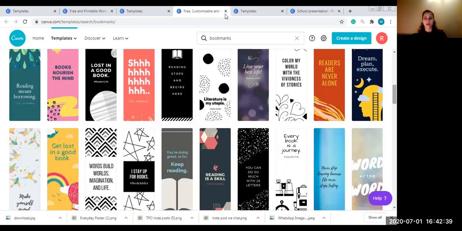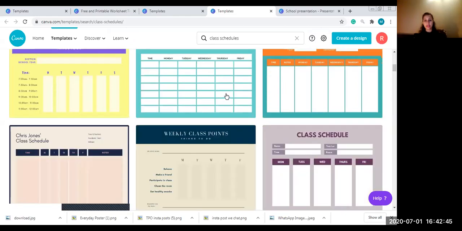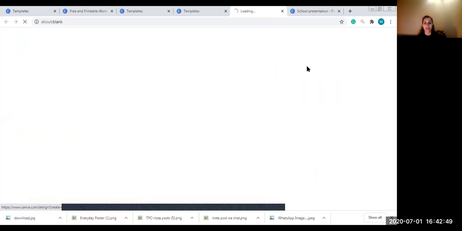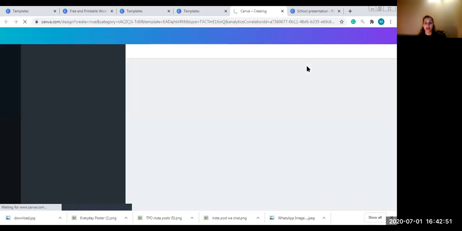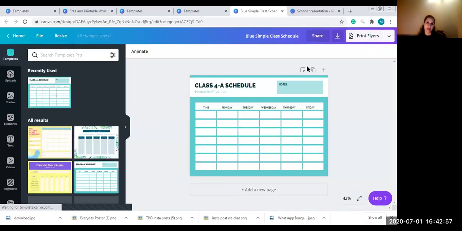So one can go ahead and see class schedule templates. Now, this is something very simple, which we all have had our entire journey of education, where we have a timetable, which is written in the first page of our notebooks. Now, a lot of you are taking digital classes. You're teaching it via Google Classroom. You're teaching via Zoom. So what is it that they need to know? What is the schedule for the entire day?